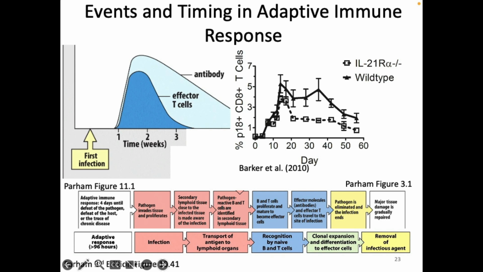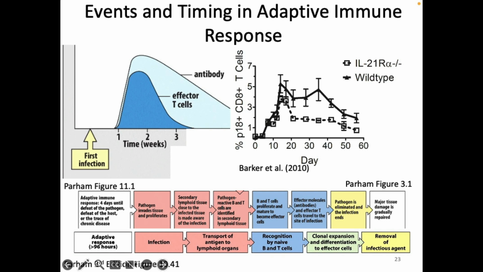And so for some of the next lectures, we're going to be talking about some of the events that are happening in this period of time. You can see 2 different versions of this at the bottom. One of the things that has to happen is that we need to actually get the antigen to a lymphoid organ. The first place that you get an infection isn't usually your spleen or your lymph node. And so we have to first get the antigen to the spleen and the lymph node.